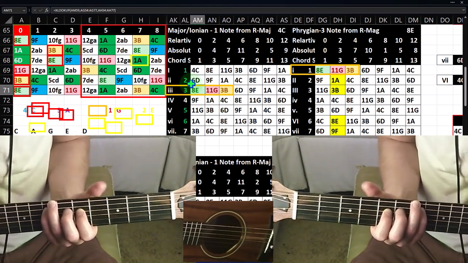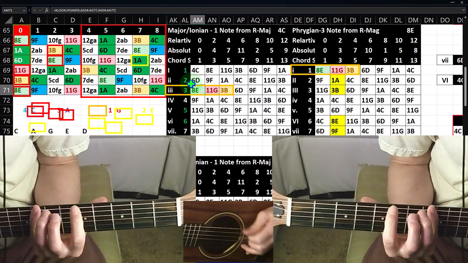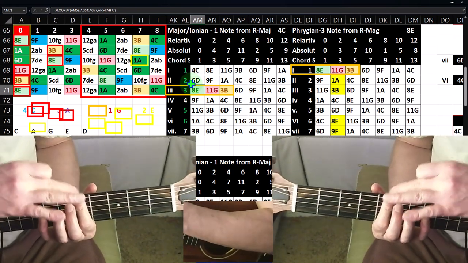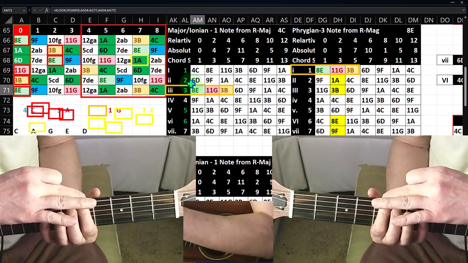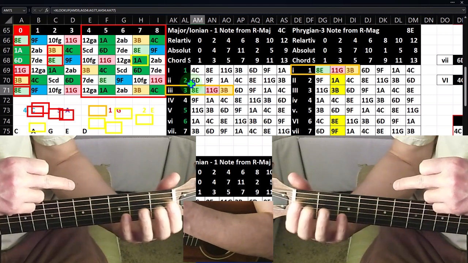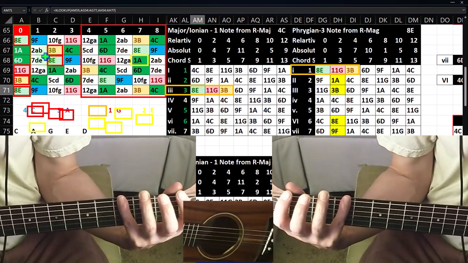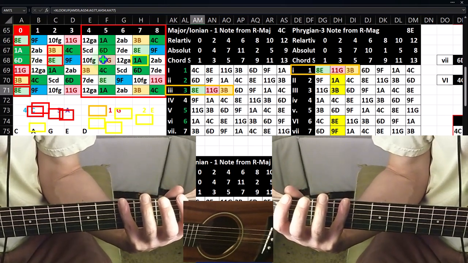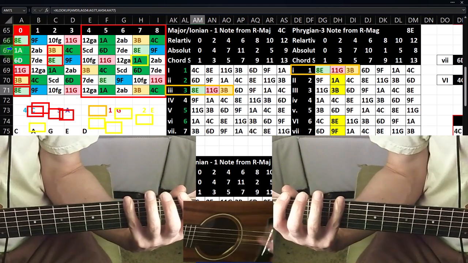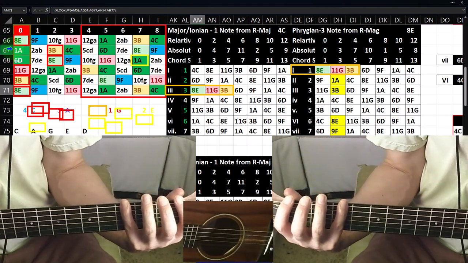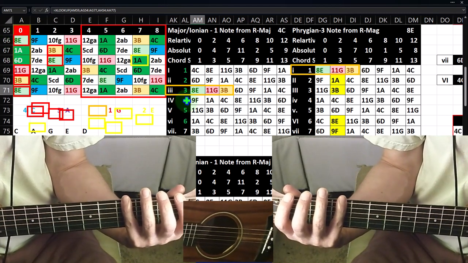Well, we know that this shape is, this is the minor side, this is the major side. So if I looked at that minor side and I just moved to the guitar where I have that string as the minor, I put my pointer there, it would be on the nut, right? It's the open string. So I can move this whole shape back and then I can play this whole shape in the open position. And then I would be basically converting my mind to now be playing in E minor. So I can noodle around when I go to the E chord in E minor.